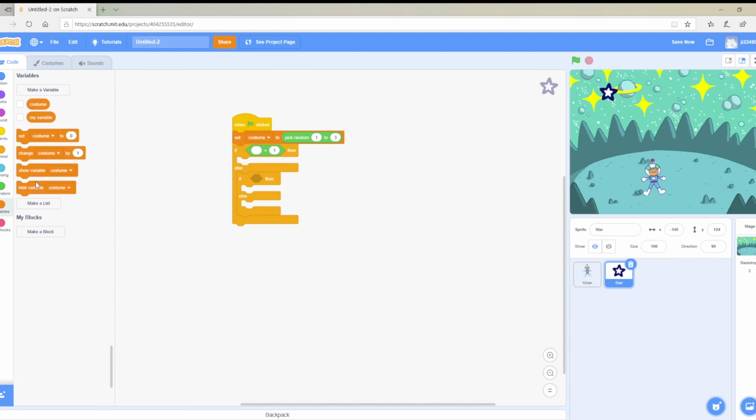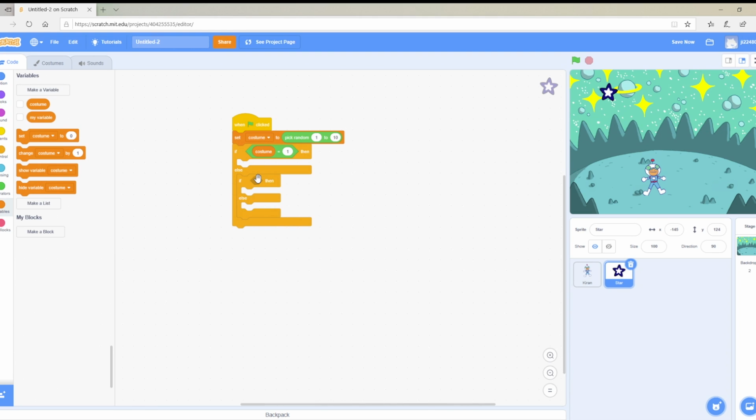The reason why you make this costume equals 1 and not pick random 1 to 3 equals 1 is because it won't always give you an output. It might just go, okay, pick random 1 to 3. If it's 1, then I'll switch it. Otherwise, I just will go on to else. And this is dangerous because if you go to more than 3, like 10, and if it keeps going 10 times, then none of them might go. It just checks whether this random number, which changes each time, is equal to the actual thing that you put, like 1, 2, 3. Probability is somewhat complicated, and I don't fully expect you to get probability at all.